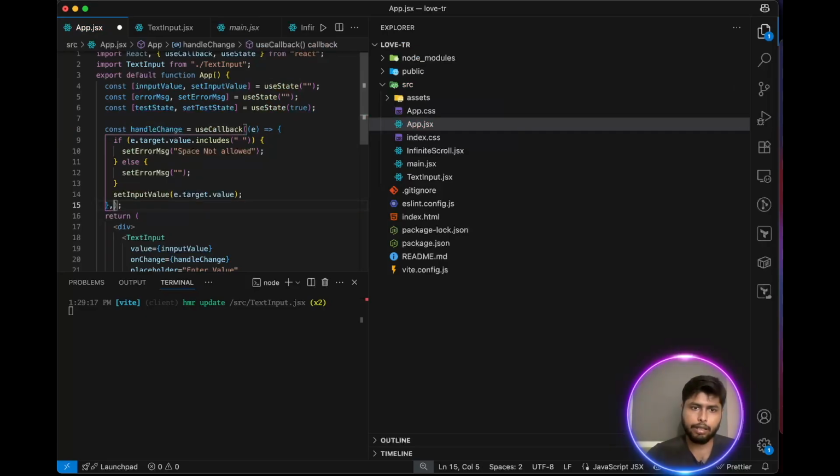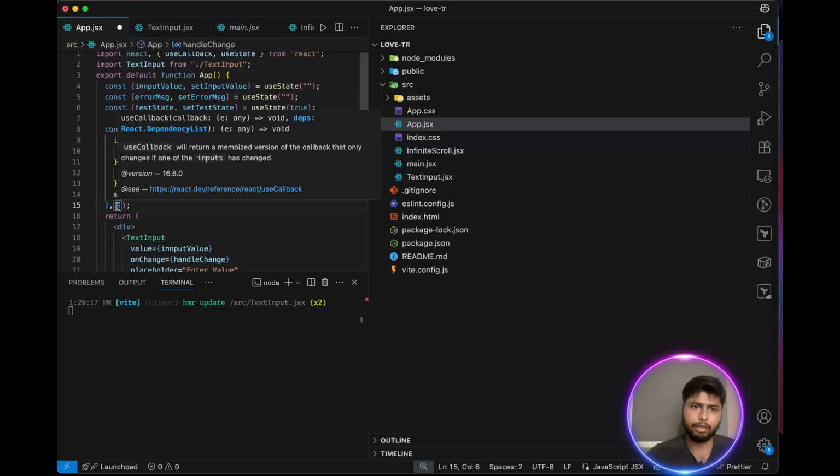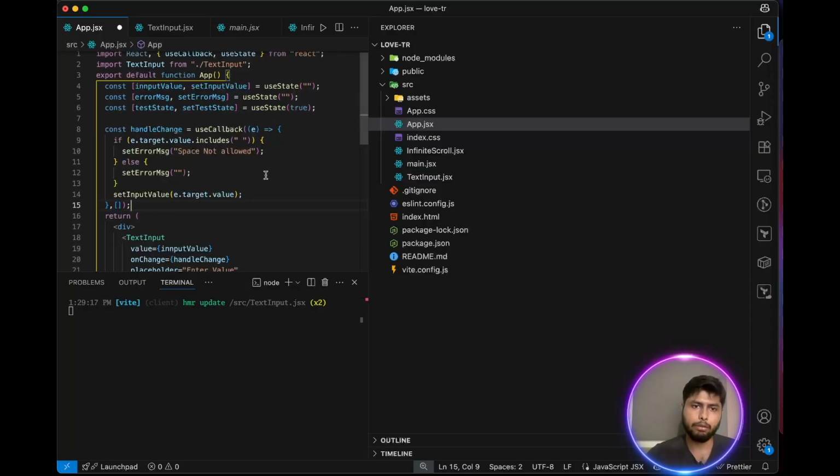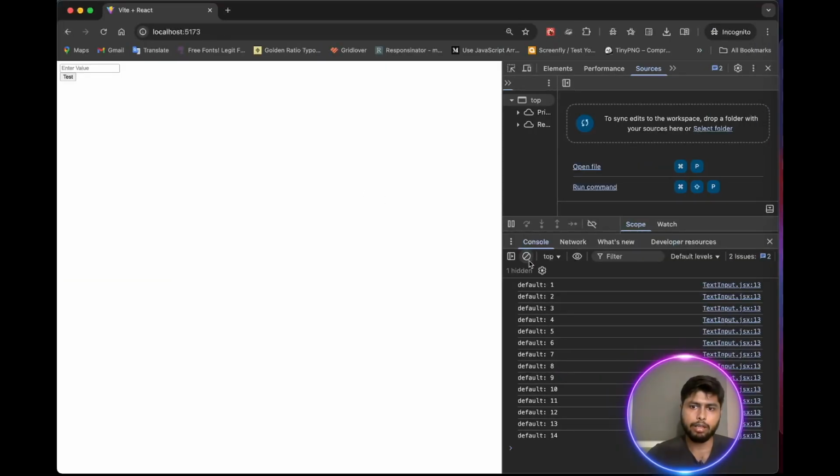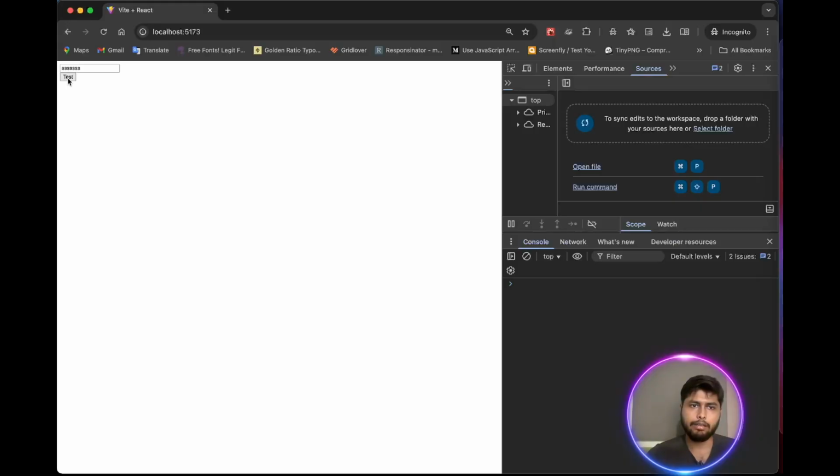I want it to be created only the first time, when this particular component gets mounted, and then always use the memoized version of this function, so that the reference will not change and the function is not recreated every time the whole component re-renders. Now I clear it and change the value. It's re-rendering, not an issue. But when I click on test, you will see it is not re-rendering.